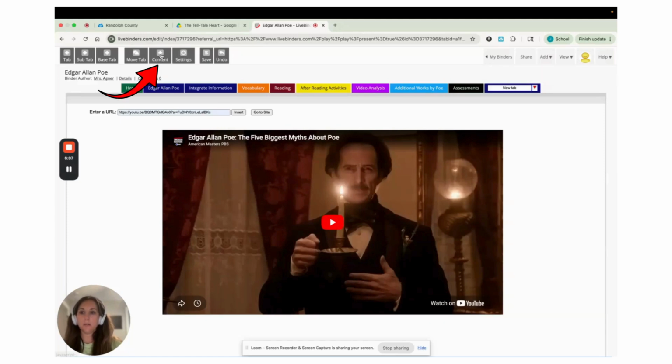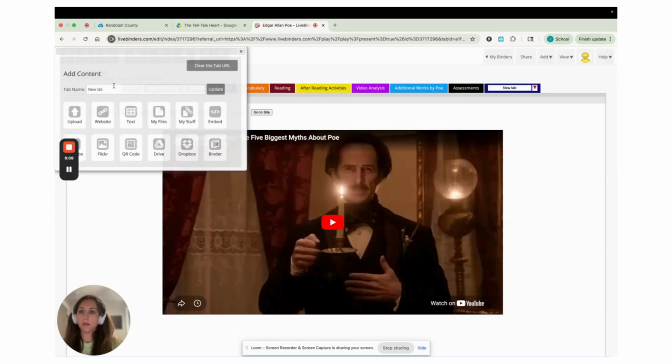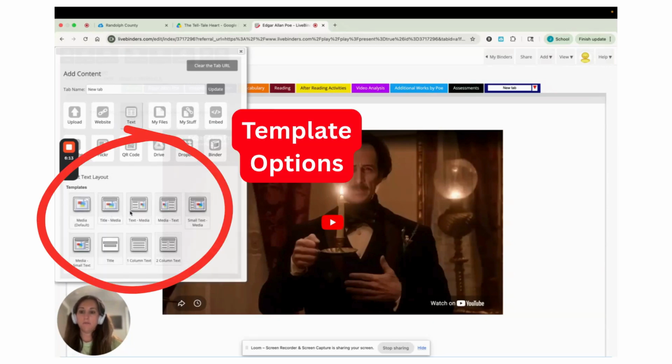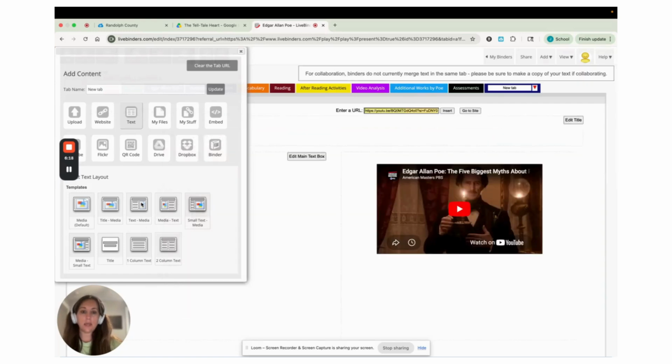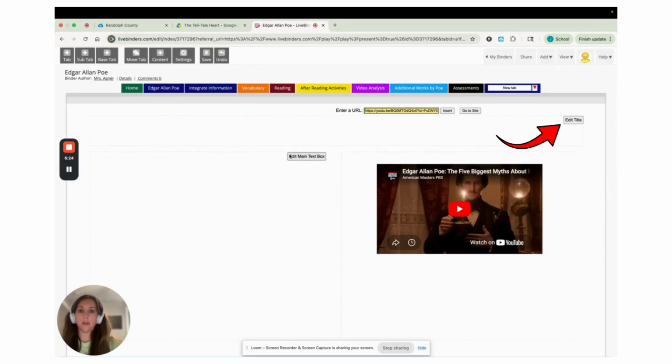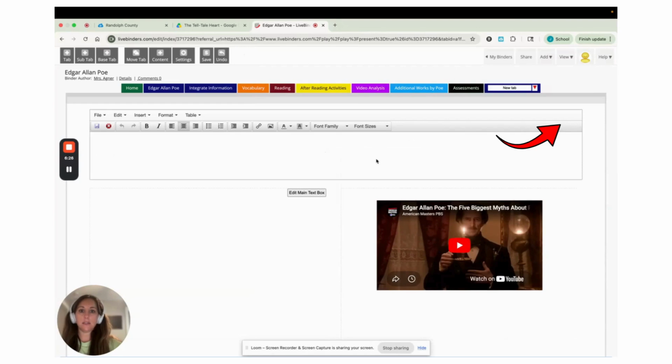If you go up here to the content block and click the text box, you have different formats and templates at the bottom here where you can change the way this tab is laid out, which is really nice. So say we want to use this format, we can go in here and add a title, and you just click in the box, video about Poe.